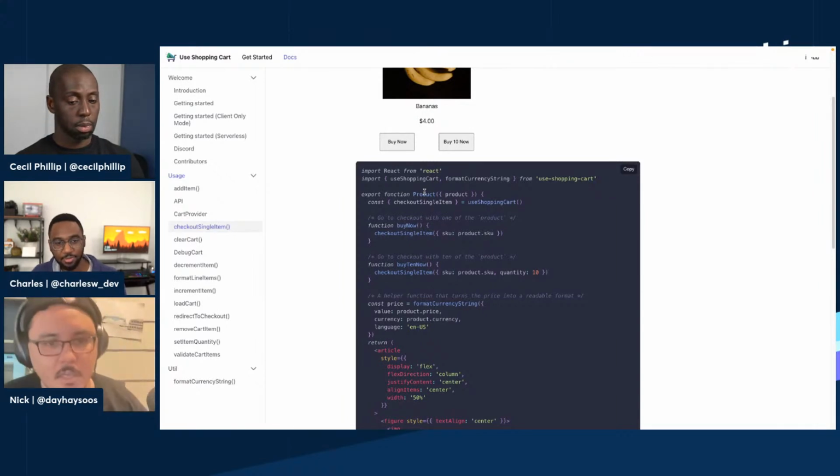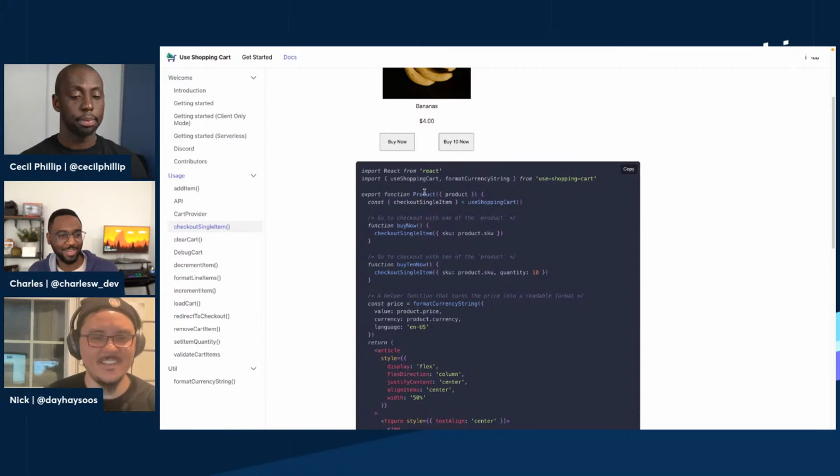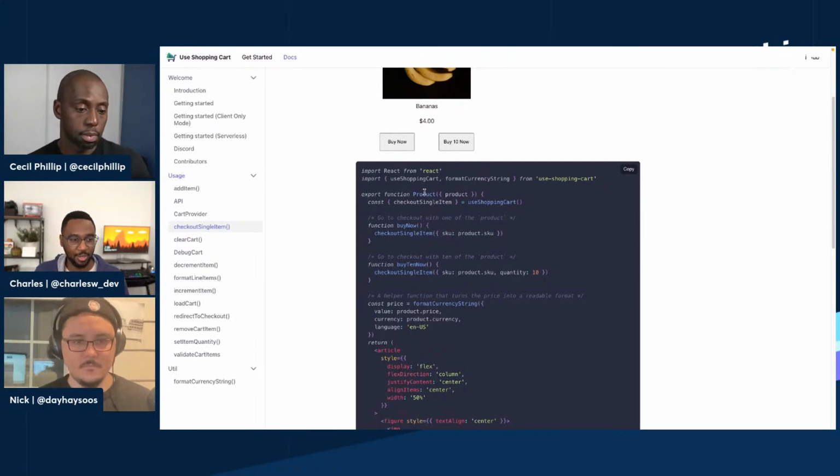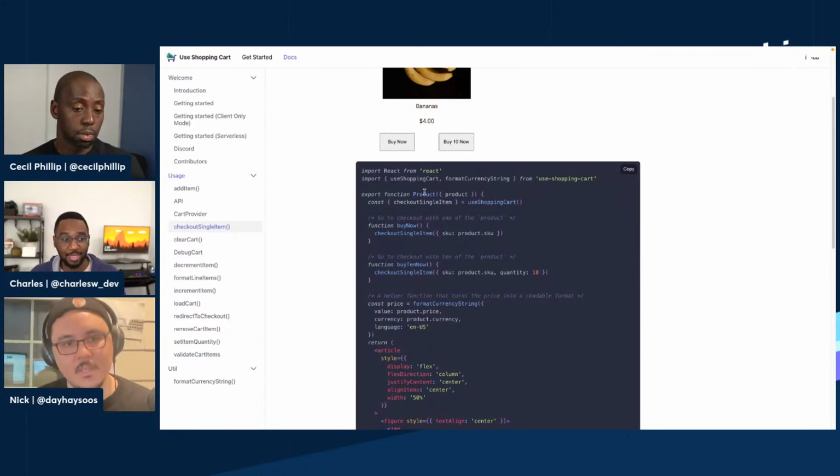It does, because I'm looking at it and I'm like, this is pretty useful. I can imagine a situation where, even if I didn't use checkout, I don't know if this has happened before, but what if I'm building my own checkout experience, but I want the shopping cart logic so I can handle what's being added, what's being subtracted? Yep. I can get the amount, and then I can pass that to my back end and create my payment intent and stuff. I don't know.